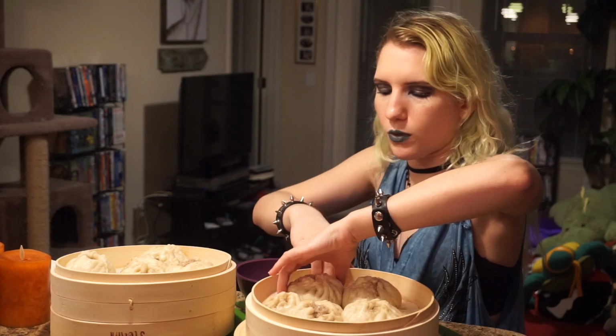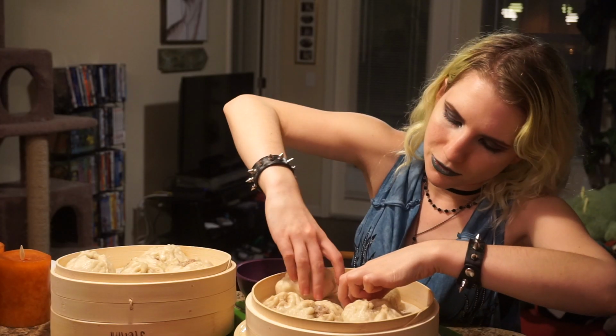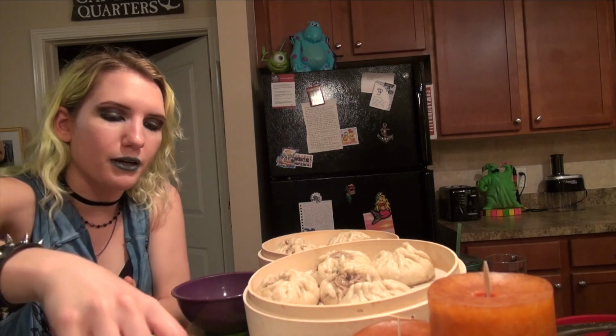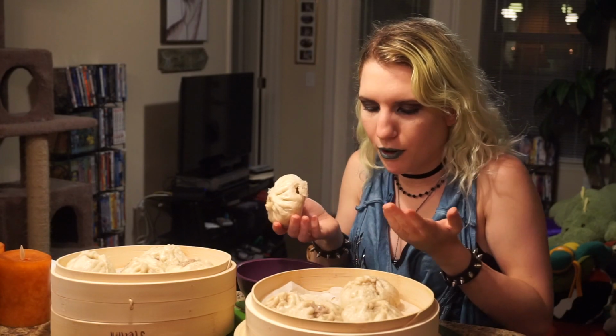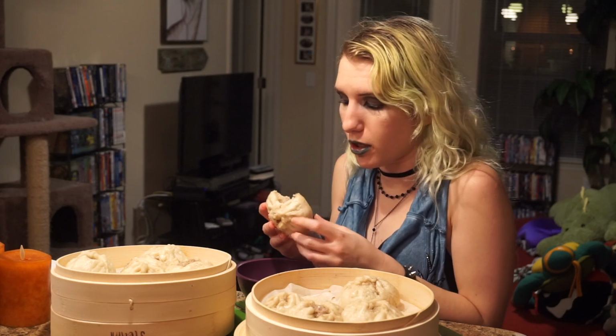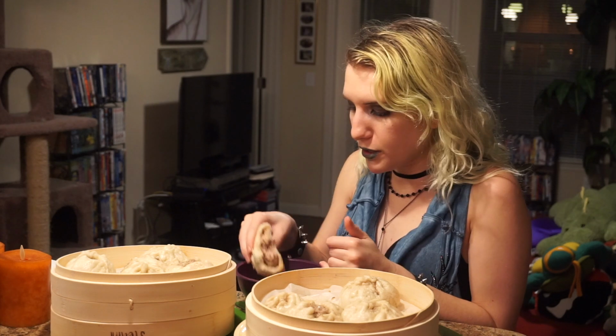Let me eat one of my bigger ones. I'm just tearing it off the bottom. That's not cute. Oh God, and it's hot, hot, hot, hot. See, I have to tear it off the bottom there. That's unfortunate. That's supposed to be parchment paper. I mean, I am very proud of myself for coming through. These are, no doubt about it, pork buns. I'm pretty satisfied with myself.